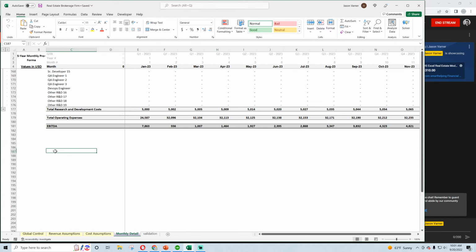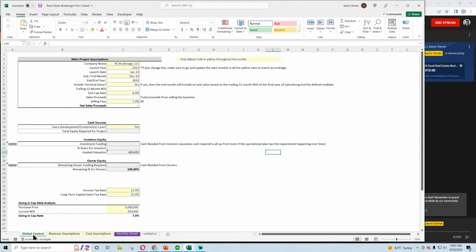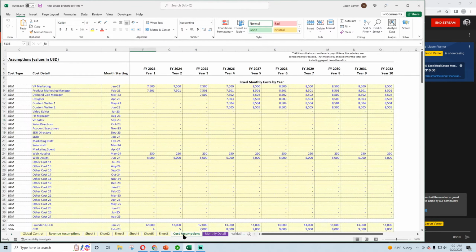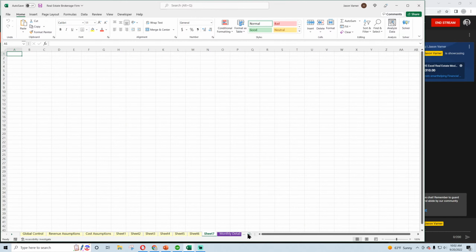But to do the further items, I need to start importing all the general summary tabs and schedules. So we're gonna have a whole bunch of imports here. These revenue and cost assumption tabs need to stay at the front though. But let's import, import, import.